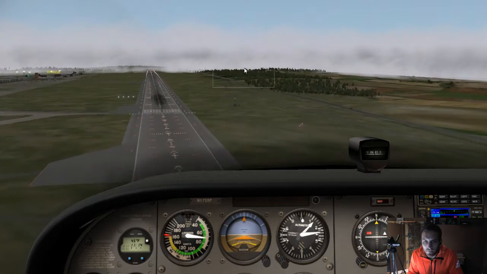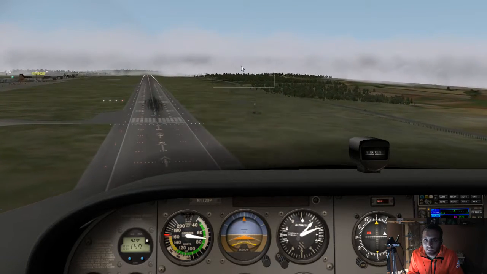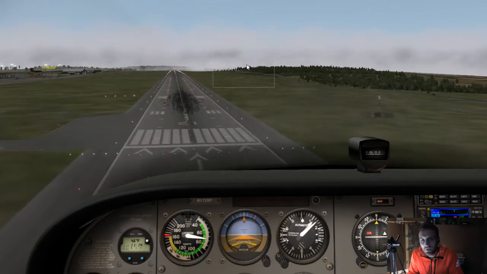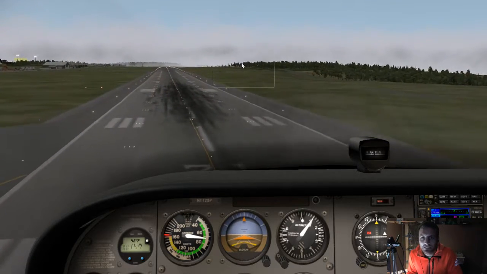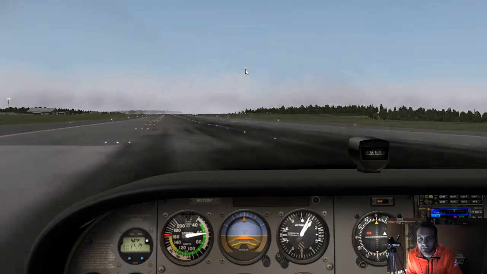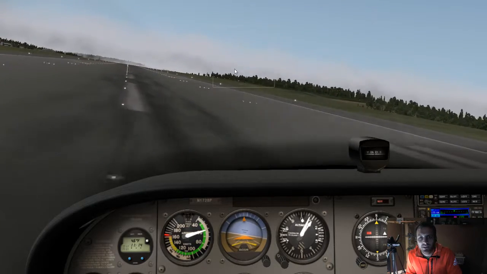Clear, touch and go, runway 21, Quebec Delta Echo. So I'm clear to land. So I don't have rudder control with the simulator. Hopefully, I guess if you don't have rudder controls, the simulator will do its best to control it. So we'll see how it comes out. So cruise attitude, just hold this and pitch up. And we'll just take off.